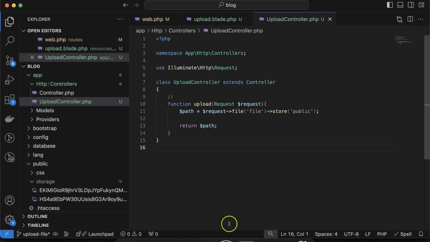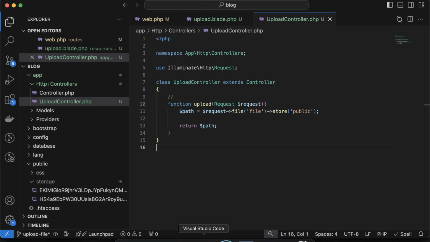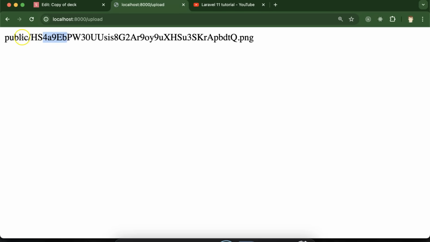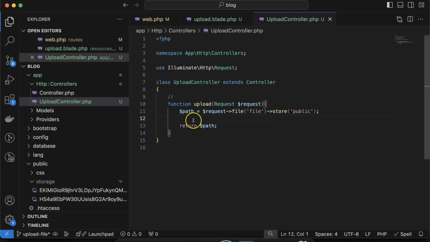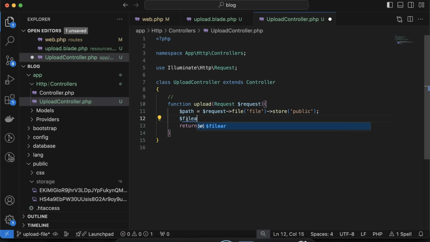Okay, so that's fine. We are able to get the file path and folder, but how can we display it on the UI? For that, we have the file name as well as the folder name, so we have to remove the folder name first. For that, we will take a file name array. This is our new array to get the file name from this path, and there I will explode it.